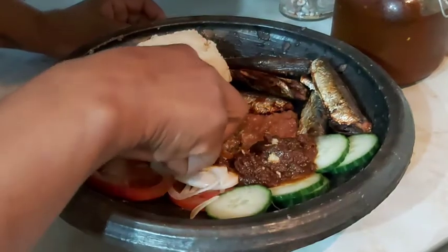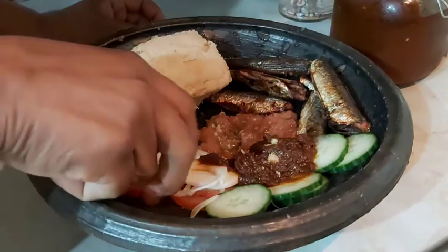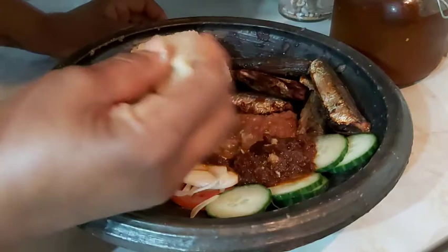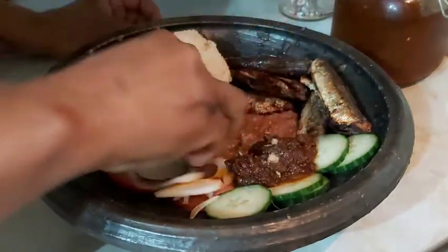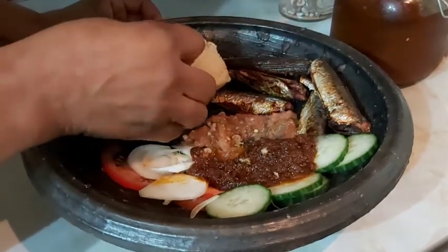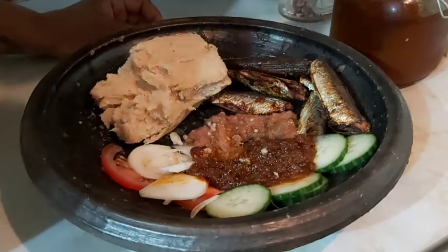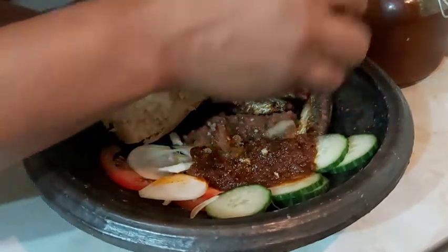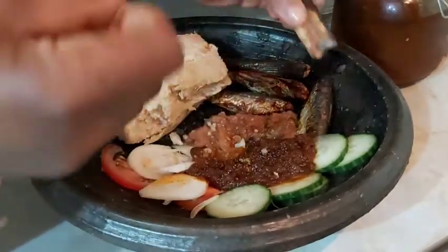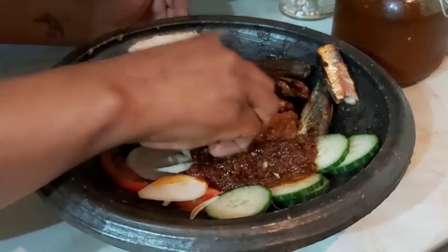There's the cucumber. Put some onions in there. My fresh tomatoes. This is lovely, guys. I'll take my fish, put in my kenkey. You can eat with fried meat. Anything of your choice, sardine, anything.